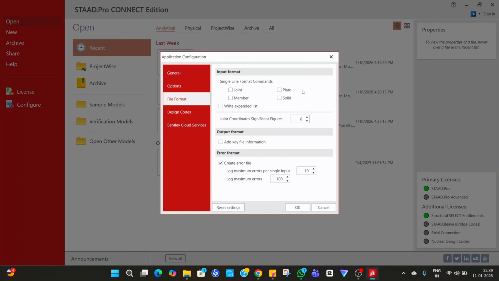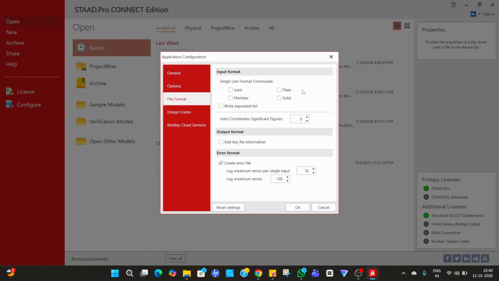Error format section. This section controls how STAAD logs errors and warnings. The create error file checkbox is checked by default.